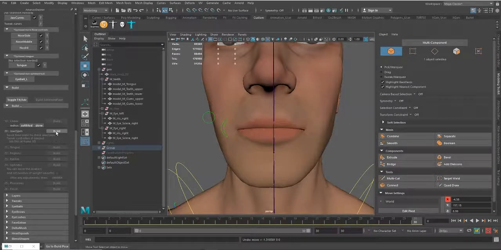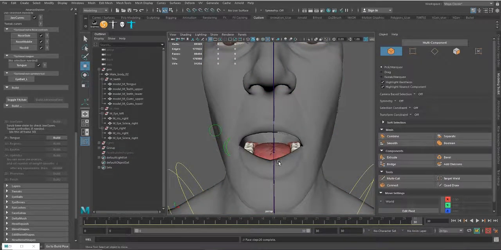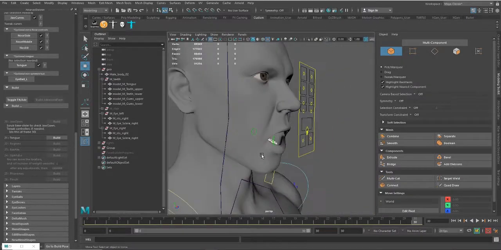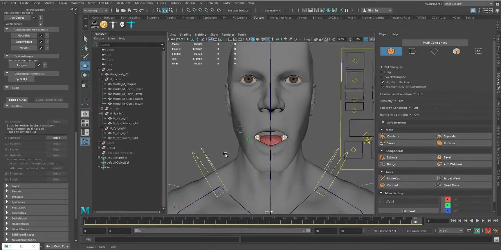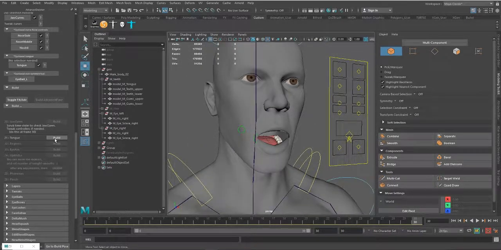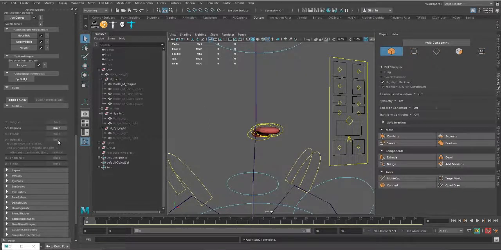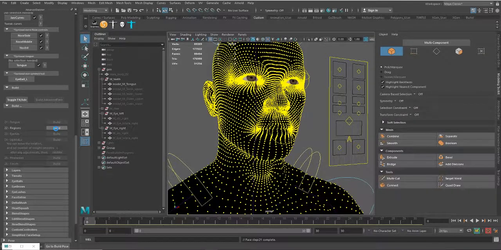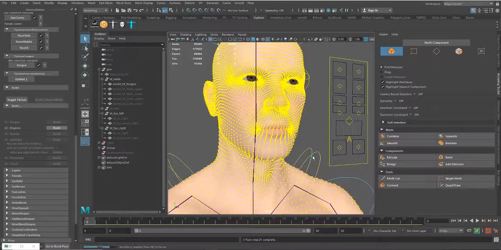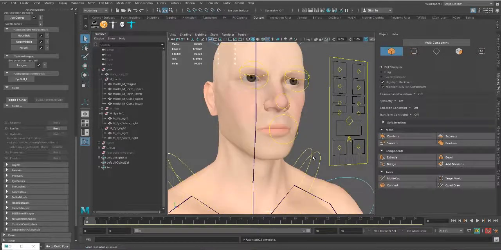And hit build. Build the tongue. Build regions. Eye aim.